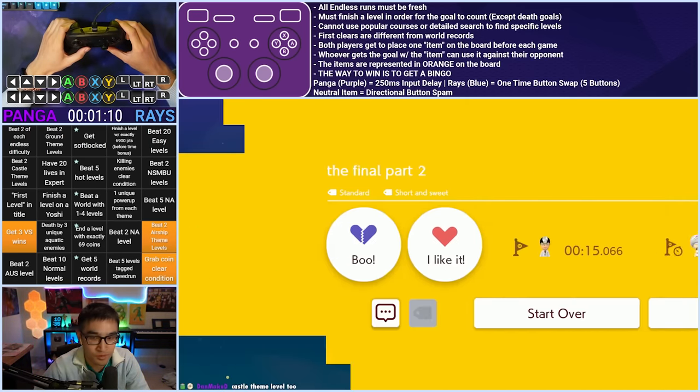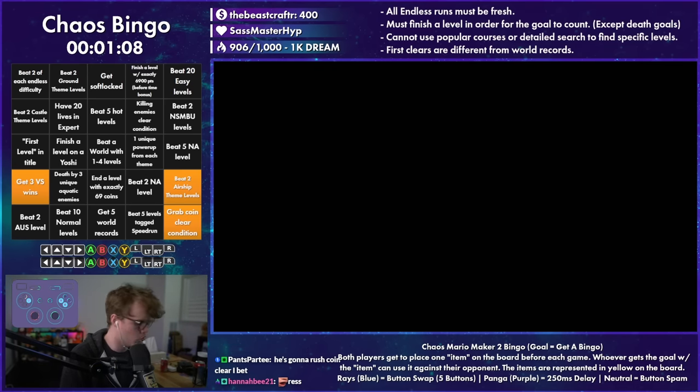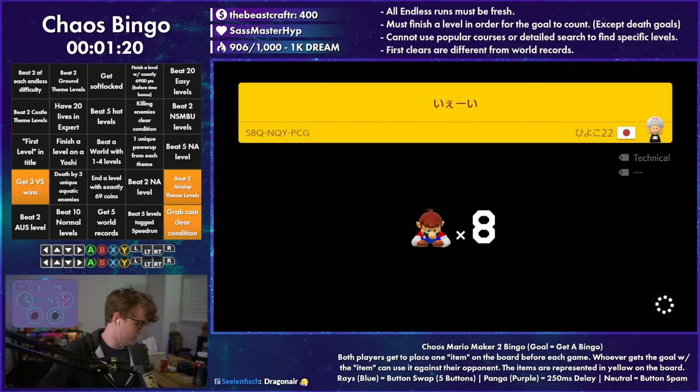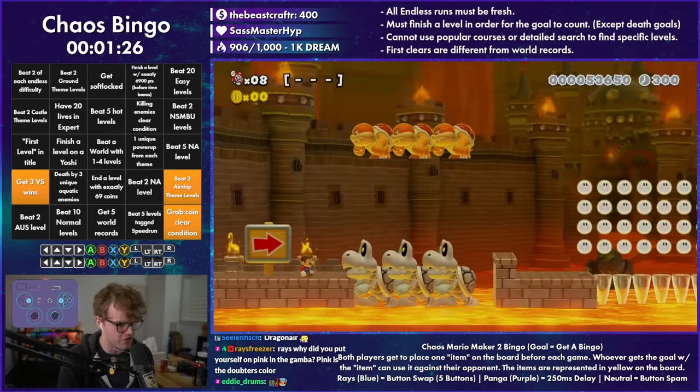I don't want to go on waiting for an item. If you go into hot courses or you go into new, you can get coin clear condition, but you waste a lot of time because you're not working towards other goals. So it's kind of a trade-off, you know? Fortunately, 2NA and 5NA are both on the card. So I will get 2NA before I get 5NA, and that might throw him off my strategy.